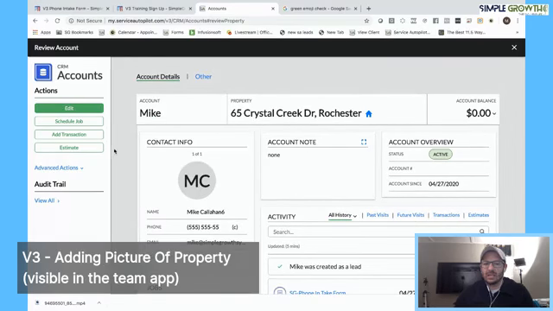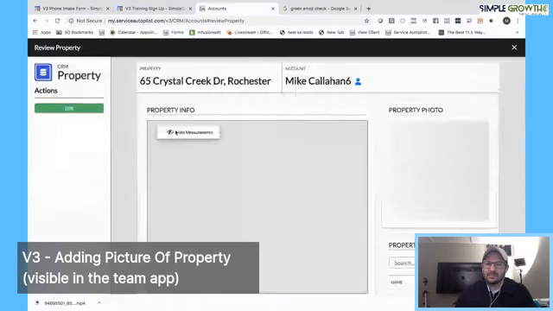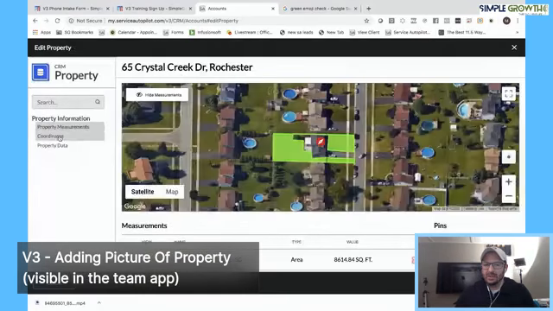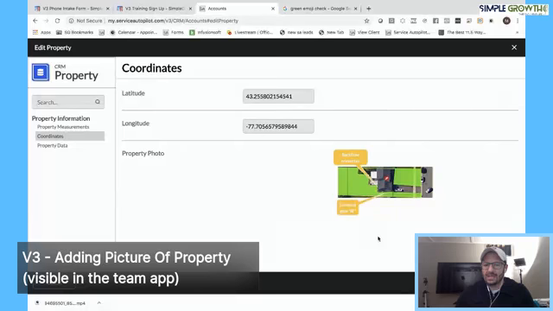So once again, when you do that, we're doing it under the map icon here for Pro Maps, and property photos right here. When I go into edit, it can be found and updated under coordinates. That's where it's at. So if you're wondering how to attach property-specific photos for lawn care, home cleaning, or snow removal, they are now found under the Pro Map area under the house icon and then under coordinates.